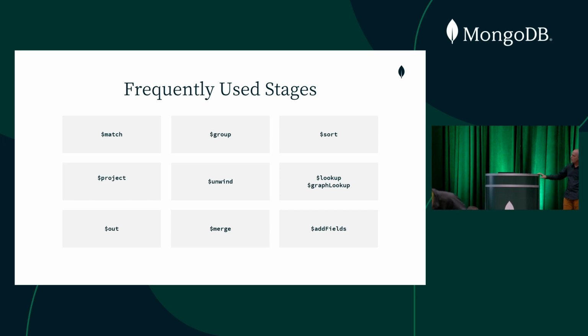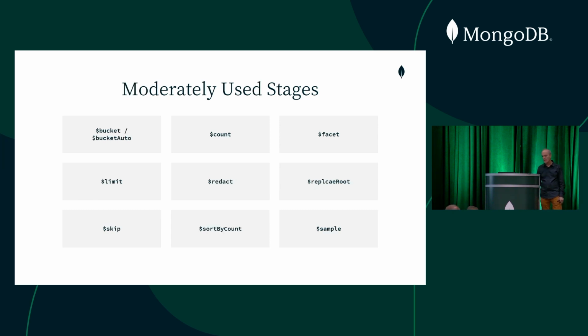And then some more operators: $unwind for arrays, $lookup and $graphLookup, specialized for doing join type operations. $out to persist your information back into Mongo instead of returning it to the user. $merge, the more modern one, and I would say the one you should use instead of $out. And $addFields to, again, do fit and finish type stuff like $project. So these are very common.